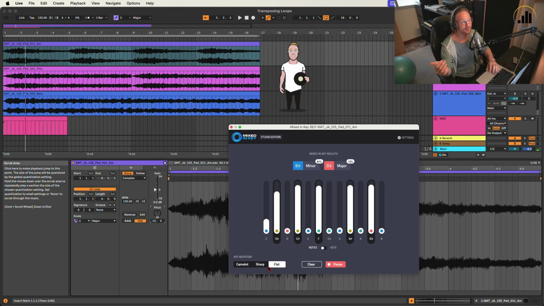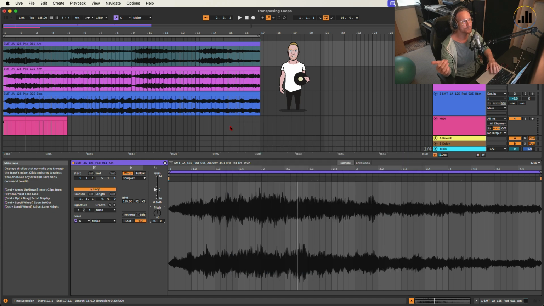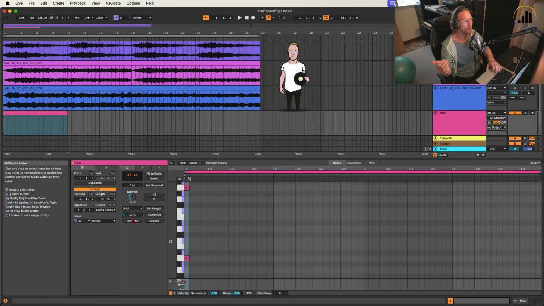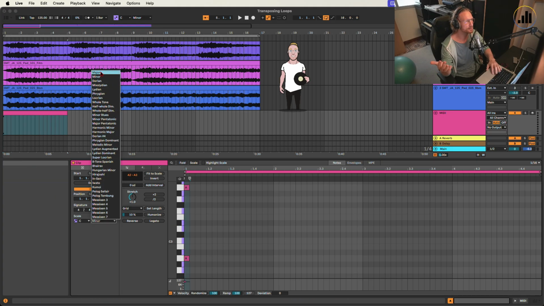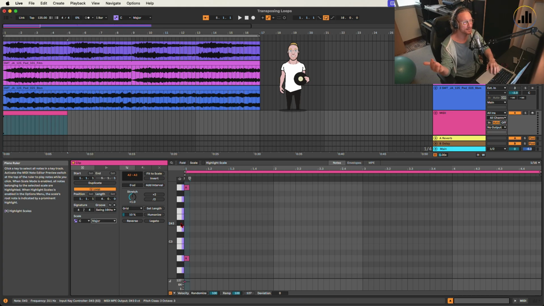So don't let the flats and the sharps confuse you. I don't know enough about music theory to say why they did it, but apparently they had a really good reason to call them sharps or flats in some keys. So here there's E flat, but if I go to major, it's D sharp. So it's E flat or D sharp. I don't know, I haven't invented this. It's just like in Spanish, they have el and la, and in French le or la. Why not just make everything la?